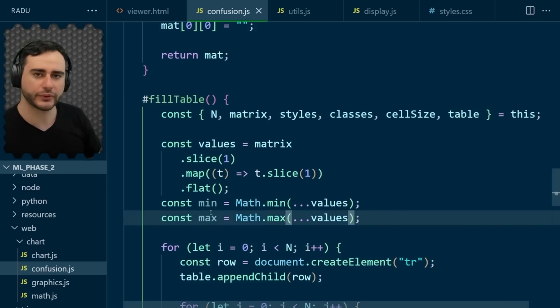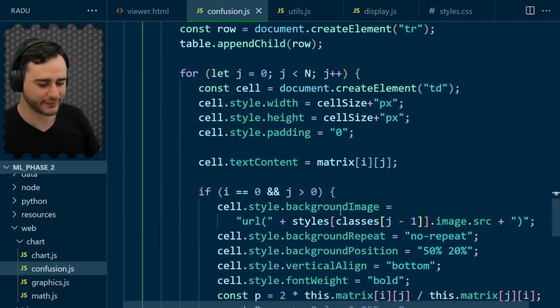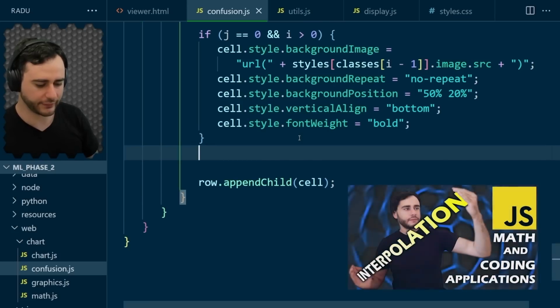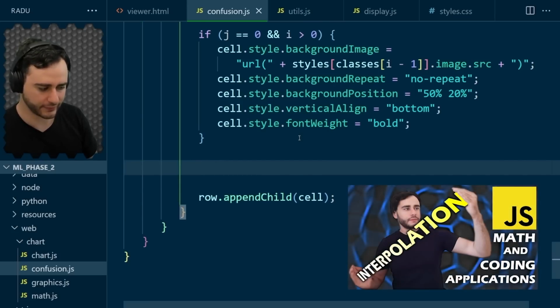So now we know the range where we want to do this color scale in between, and we can calculate the value in between this range using the inverse lerp function, the inverse linear interpolation function that we defined some time ago. I do have a video on that interpolation concept if you want to learn more.